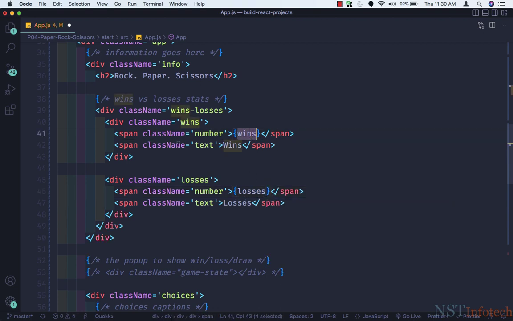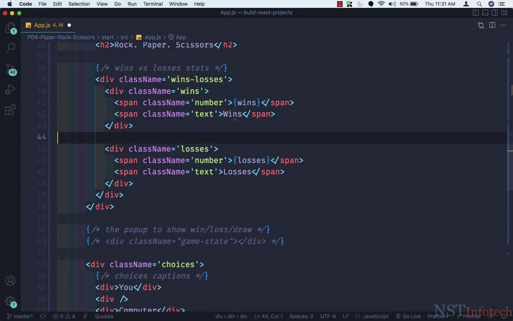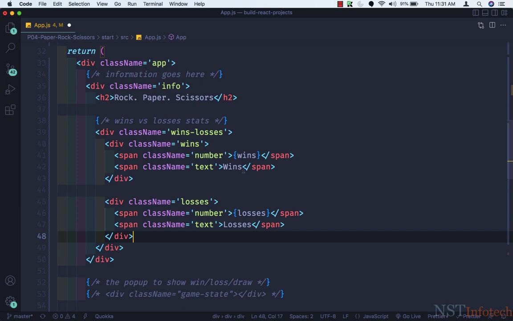This is coming from the state which is here. If there is one win, then we need to show one win, and if there is one loss, then we can say one loss. If we have 10 wins, we can say 10 wins, and here also we can say 10 losses. So we need to add a condition here.